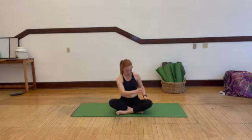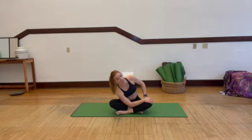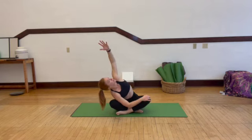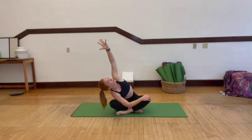Wonderful. You're going to place your right hand kind of on the opposite knee, and we're going to twist up towards the ceiling. You can use your right hand to get a deeper twist. Big breath in and out.